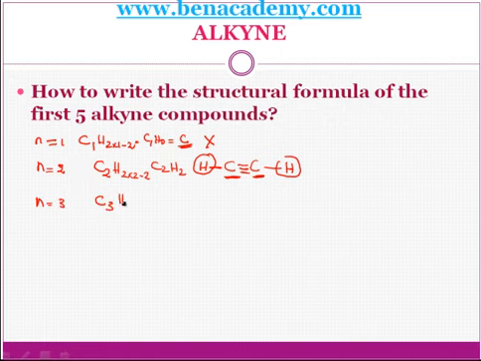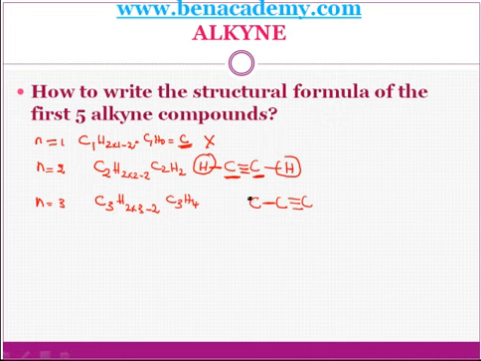Now if the number of carbons is 3, what will be the formula? So here C3, H, 2 into 3 is 6, 6 minus 2 is 4. Therefore, we will get C3H4. Now, how will you write the structural formula? First, you write all the 3 carbons adjacent to each other, side by side. Now, connect any 2 carbon atoms by means of a triple bond. It can be either here or here, anywhere. So, let me take here, 1, 2, 3. All the other bonds between carbon and carbon should be a single bond, no double bond. In alkyne only one place should have a triple bond, and all other bonds should be single bonds.